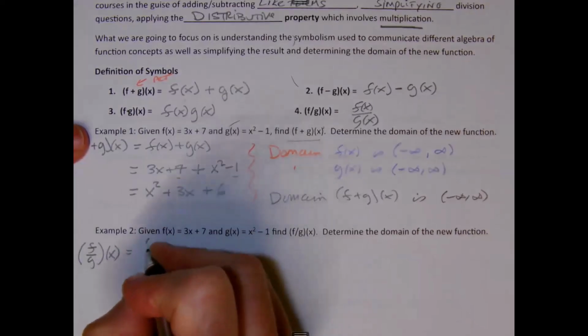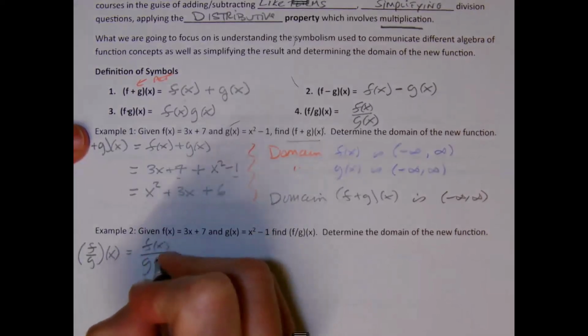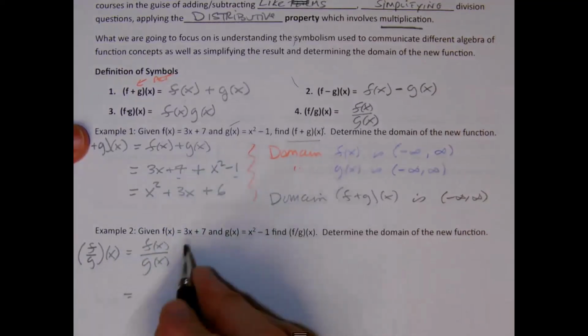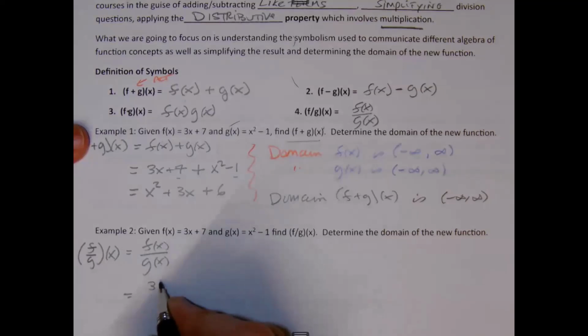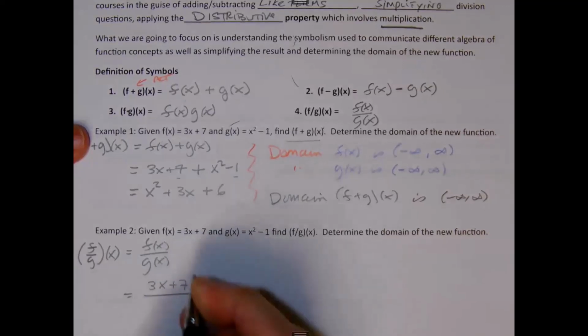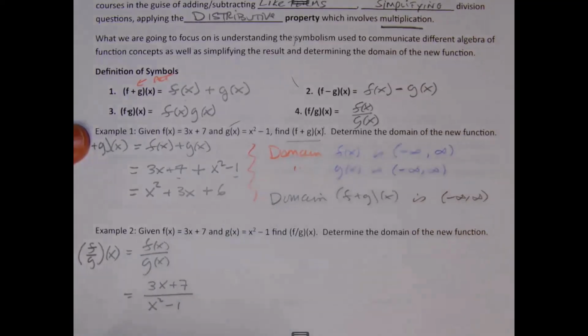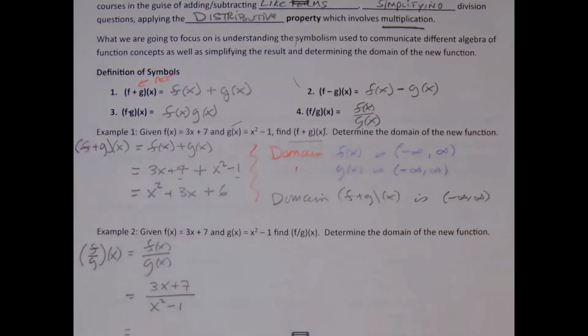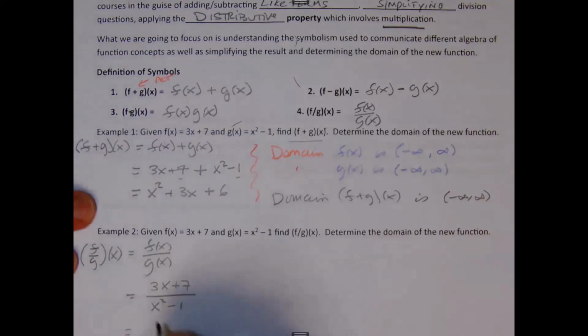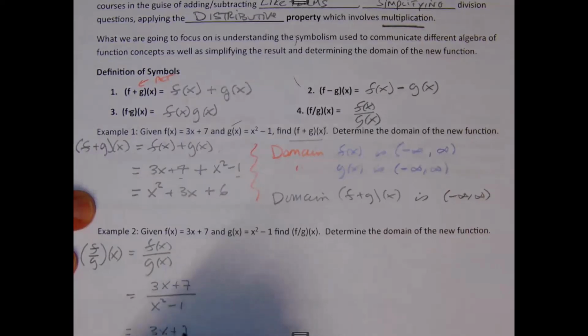Then actually show a little more detail what I'm about to do, which is divide the two functions. So I'm going to put 3x plus 7 on the numerator. And in the denominator, I'm going to put x squared minus 1, representing g of x. Okay. And are you done? Yeah, practically you are done. But remember, if you look at prior courses, you might recall that you would have factored this as much as possible and reduced if possible.